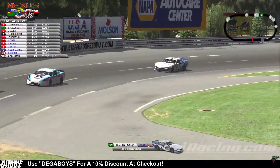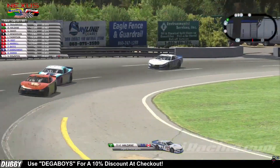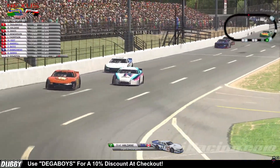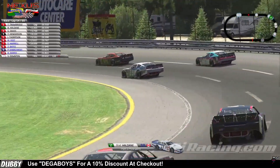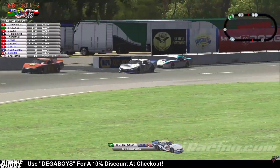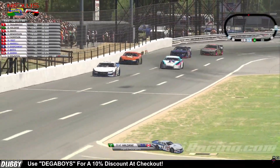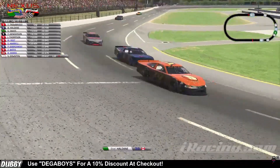Last time by, Brad Haldane pulled a 20.48, Tim Trowbridge a 20.33. These guys are going side by side in front of Brad Haldane — Patrick Jabronski gets a little loose, and Brad Haldane goes on the inside to make that pass. He's now going to try to work over Zach Bates. Zach Bates showing lots of sportsmanship letting Brad Haldane go by, though Bates gets into the wall too. Brad Haldane is now clear of the lap cars.